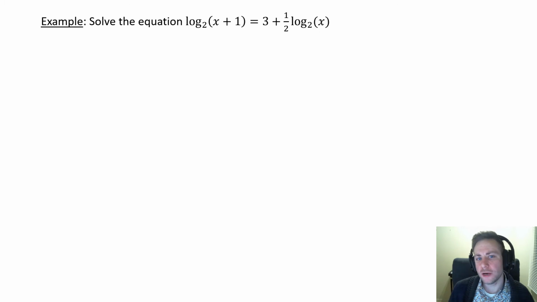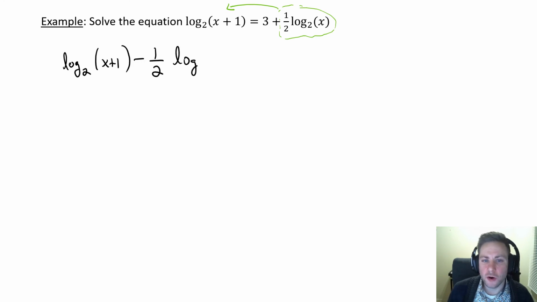Now that we understand where these laws come from, let's make sure we're still good at actually using them in practice. So pause and see if you're able to solve this equation on your own, and when you're ready, let's continue. When your equation contains logarithms like this, my first suggestion would typically be that you gather all your logarithms on one side. So let's subtract this term over to the left-hand side, where now we see two logarithms being subtracted with the same base.